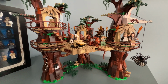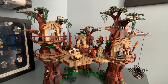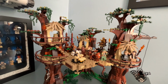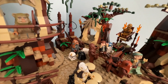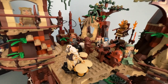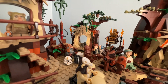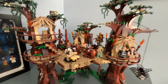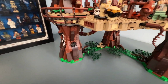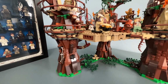Speaking of which, this is the main section of the Ewok Village, and this is definitely where most of the action is taking place in this set. You can see there are 3 main structures to it, as well as this big central area, which has lots of details on it. I really like the drums and the bonfire, and you can't miss 3PO's little throne back there. But before we get into the details up top, there's also a few things on this bottom ground layer, and on these tree trunks you're able to see a few play features and other details.